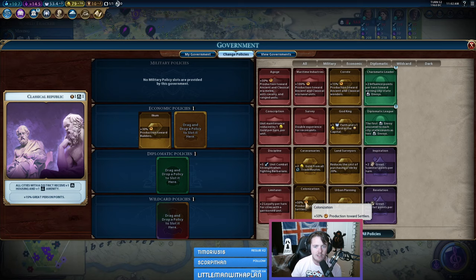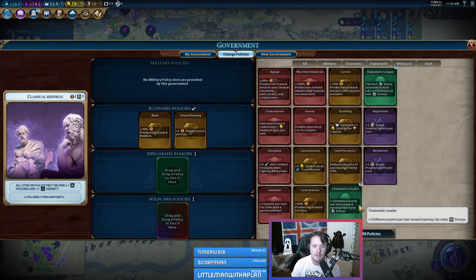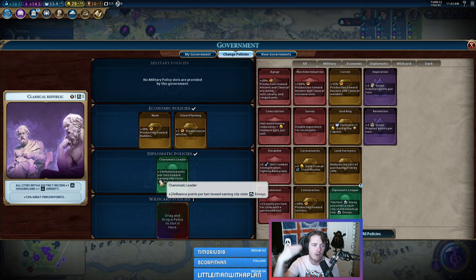I think +1 production in all cities is great, so we'll go Ilkum and urban planning. Diplo League and Charismatic Leader. People always argue about which one of these is better, especially if you're newer to the game. Charismatic Leader is almost always better. It's great to have consistent influence points building up towards your envoys, rather than the first envoy in each place being boosted. I just think Charismatic Leader is so much more efficient and more reliable.